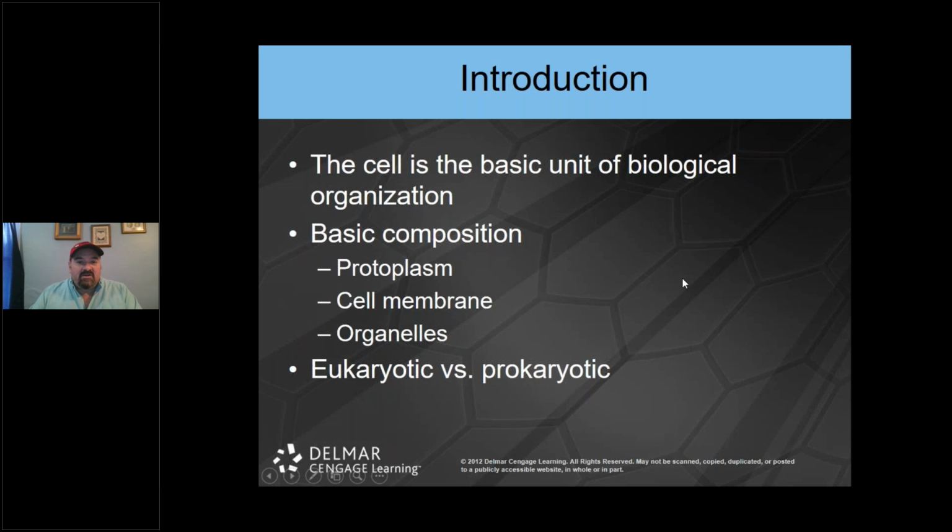So you'll see here, as we're talking about the cell, it's the basic unit of biological organization. We'll see that there is the cytoplasm that's present, this protoplasm. It's the inner portion of the cell. We have the cell membrane, and within this protoplasm, the cytoplasm, we contain the organelles. And so we're going to be talking about the structure of the eukaryotic organisms. These are cells that have organelles. You'll see that the prokaryotic cell really has no membrane-bound organelles.